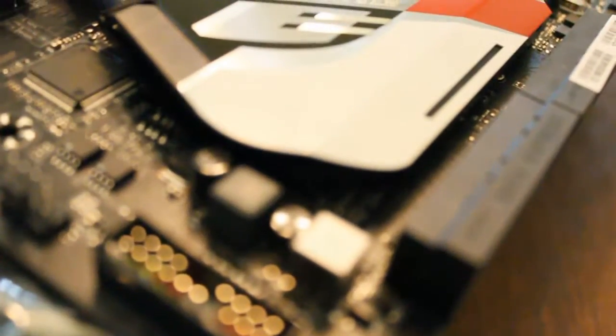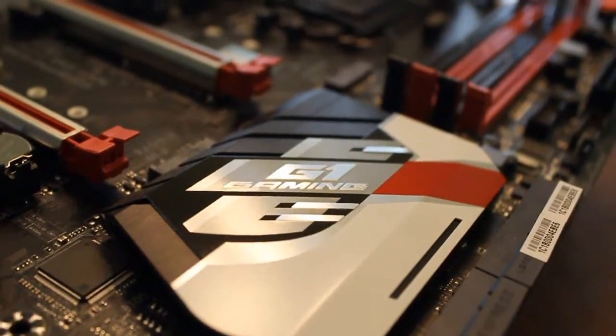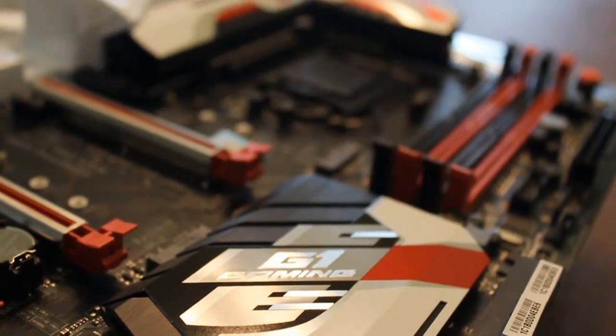This only supports DDR4 memory, and then the very last thing you're going to be seeing on the board is your G1 Gaming sort of badge or plaque. Truly, I think this is a nice finishing touch for this board.